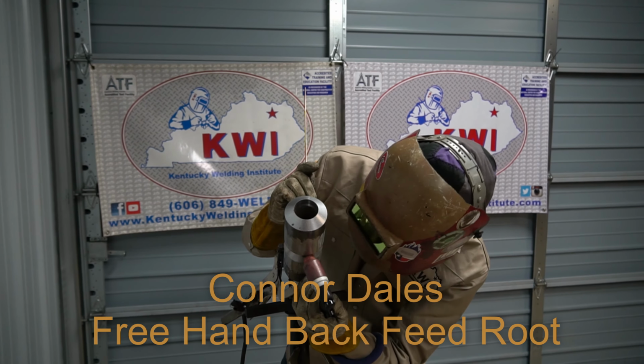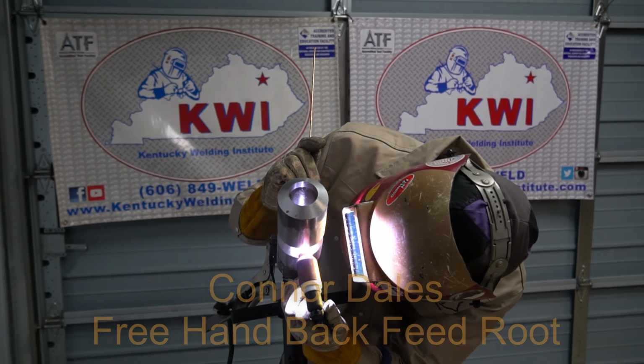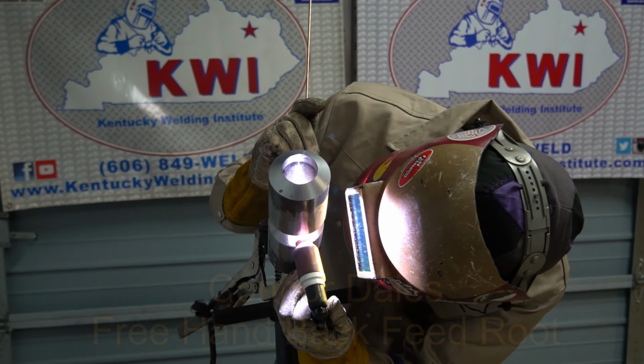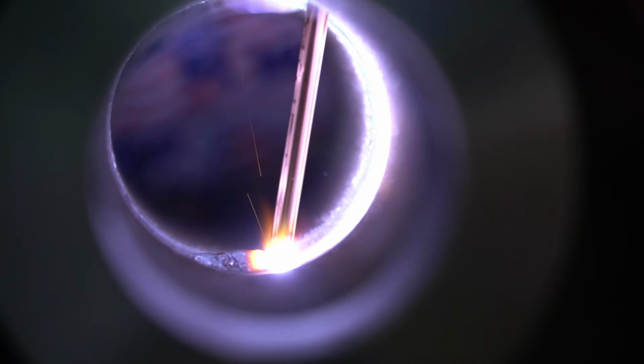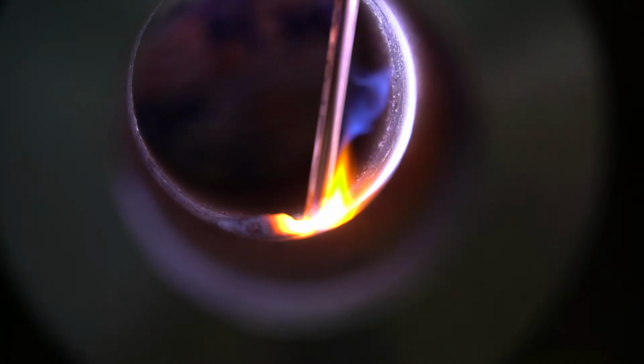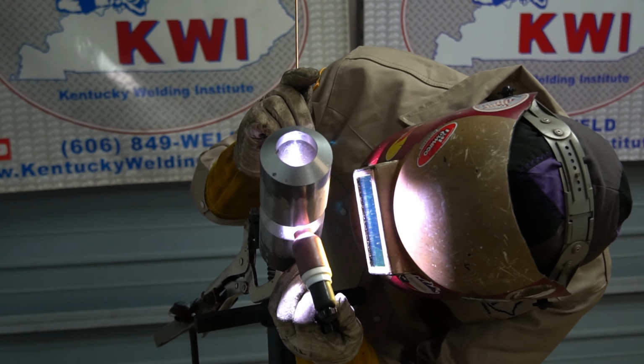In this demonstration, I will be using the backfeed method, which is my favorite form of routing with TIG wire. I gap these two coupons with a 5/32 gap, and my heat is around 110 amps, so my filler wire can move in and out pretty easily.